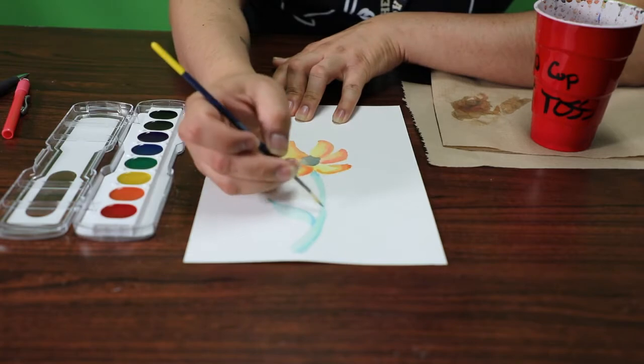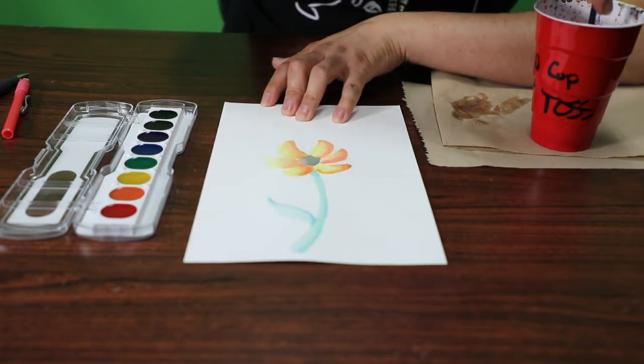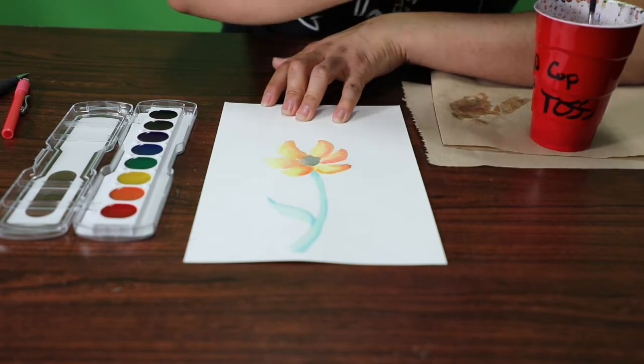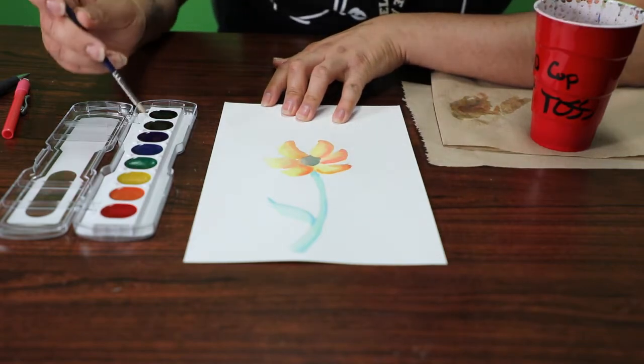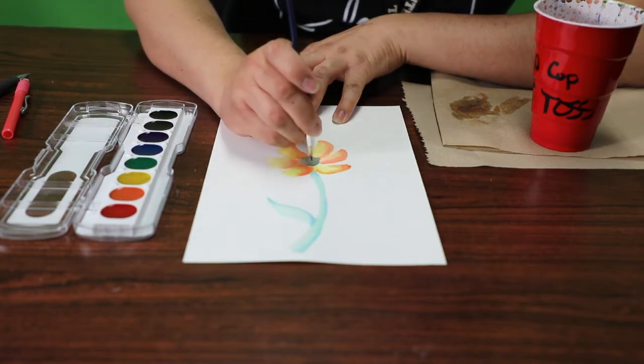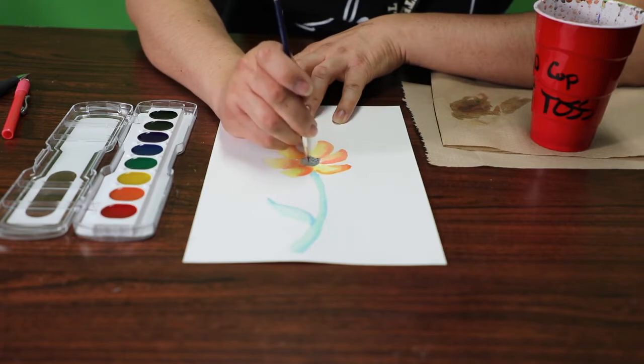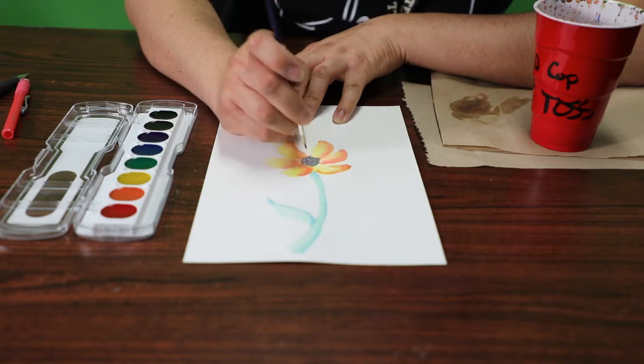You can totally be experimentative if you would like to, just to see what colors work best. You can create test strips if you want to, which are approximately half an inch wide by the width of your paper, creating rectangles or squares and testing out which colors work best with other colors.